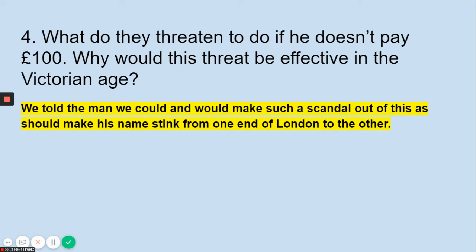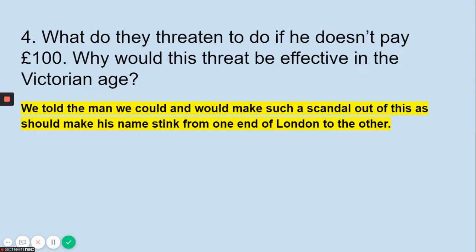The fourth question asks you to consider why Enfield and the group of people demand Hyde to pay money or they will reveal his actions to the world, meaning his name would stink from one end of the city to the other. What this really means is that his name and actions would be known by everyone and no one respectable will ever want to deal with him again. He would lose his standing in society and respect.